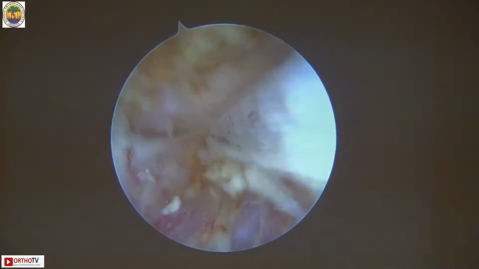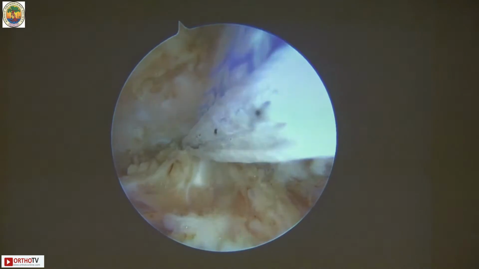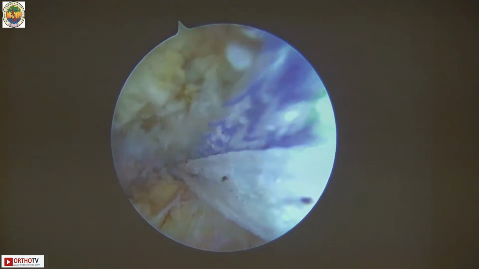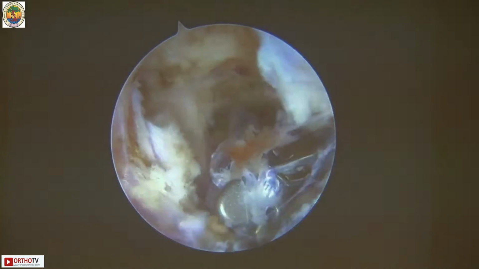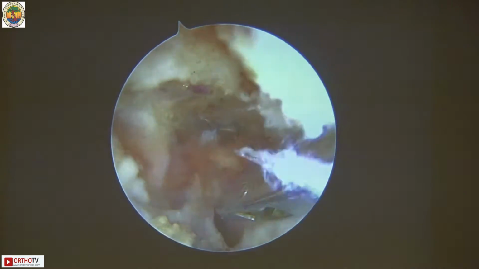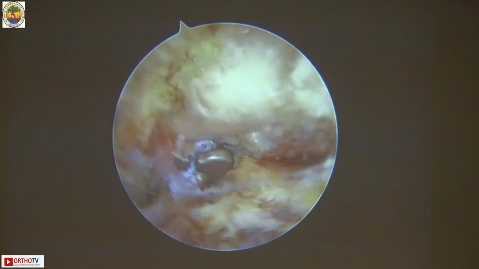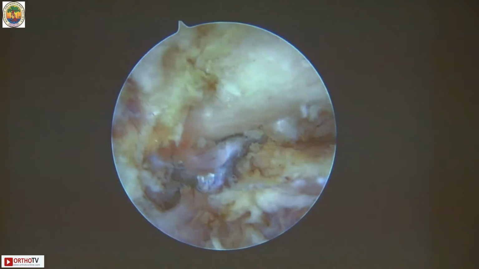The dog button or the endo button, however, has to be gently eased for it to sit where you want to sit, because you've got tissues that you're using to circumvent before you use the base. It's often advised to use a grasper to gently sit the dog button under the base of the coracoid. You can at this moment choose to resect the lateral end of the clavicle, or you can choose to leave it. I generally leave it because I generally find a very good reduction.